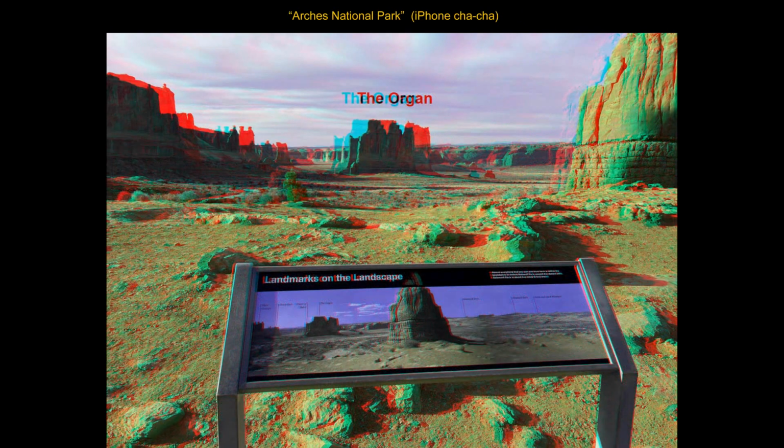Next. The next tip is to take notes. You think you're going to remember everything, especially if you plan to make a program, but you might not remember where you are. So occasionally when there's a sign explaining what you see, where objects are identified, I used to take a 2D picture with my phone. Then at some point I thought, why don't I take a 3D picture? I might use this in the program. So that identifies the location and the different features in the picture.